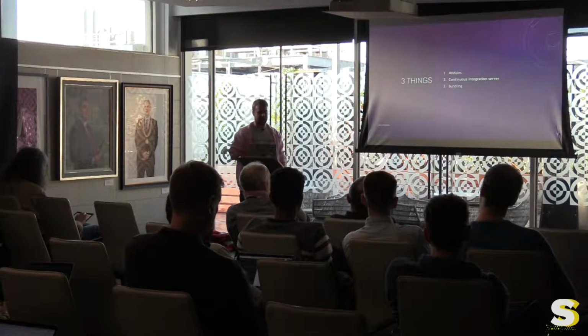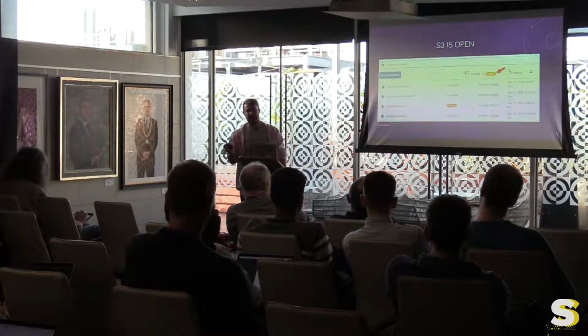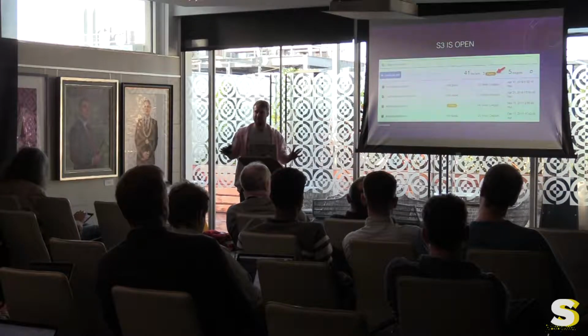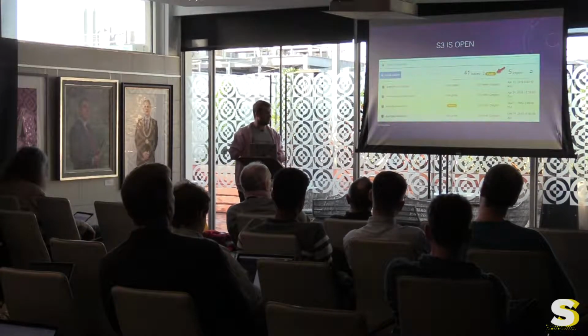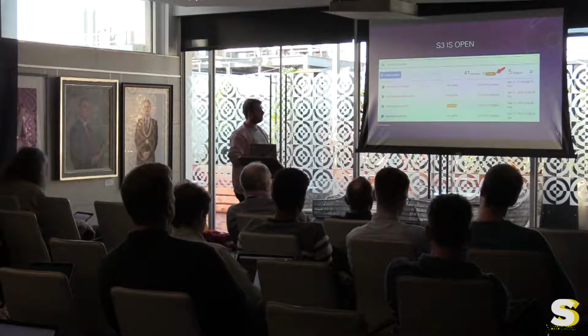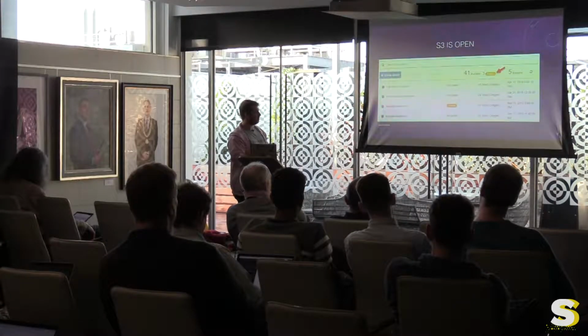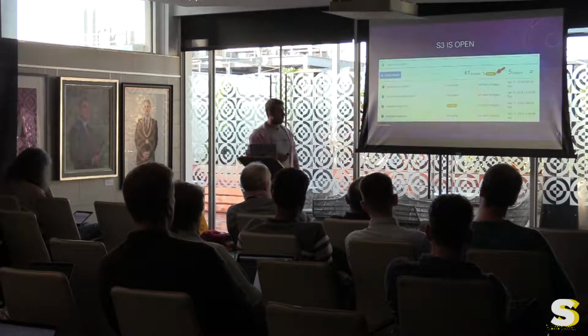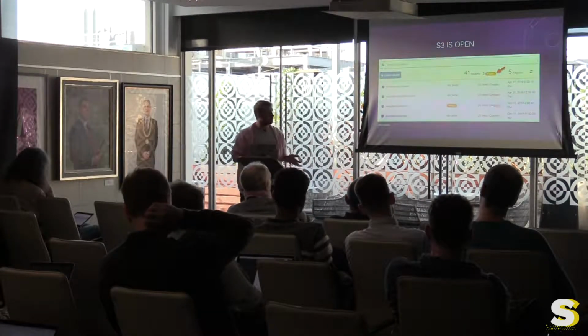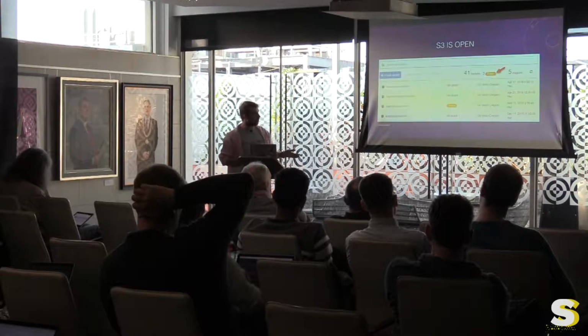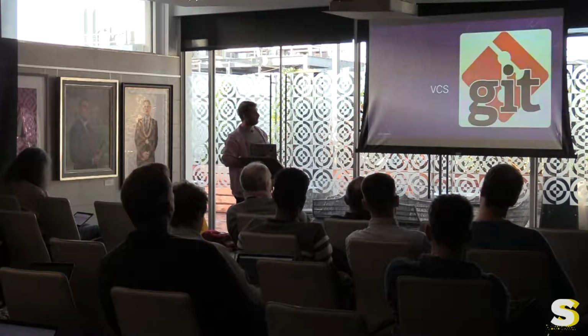OK, CI server. Why would we want a CI server here? So all the teams are using the same set of Terraform modules, the same set of reusable code. So we know that this base infrastructure is going to be sensible and it's going to be uniform. But who made changes last? Because there's an S3 bucket here, and its permissions are a little bit more liberal, a little bit more welcoming, a little bit more take all my data than perhaps we would want them to be. So who added that, and why did they do it? Was there a good reason for it? Who do we go to ask?